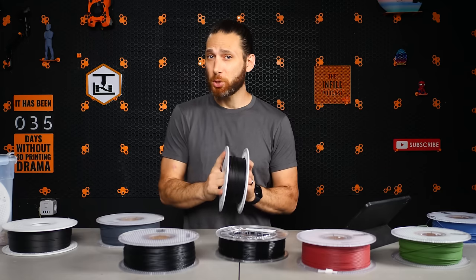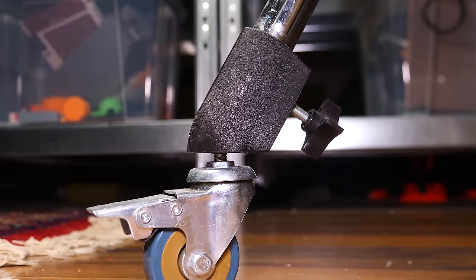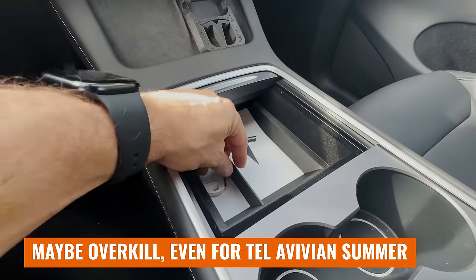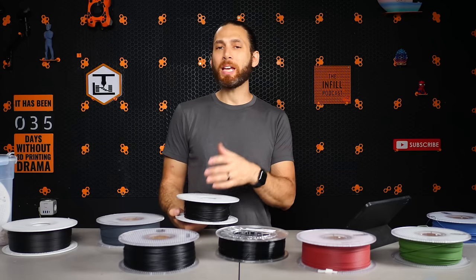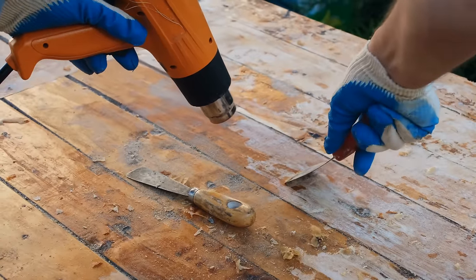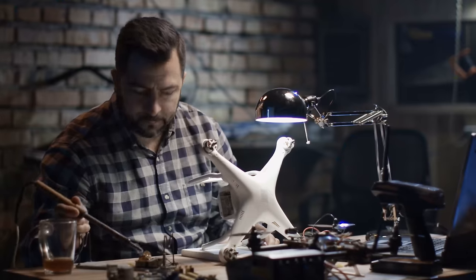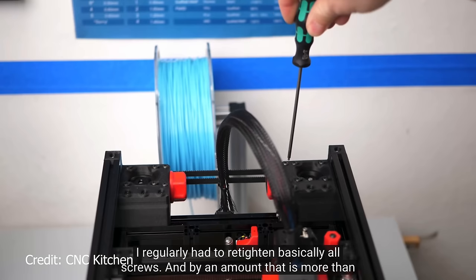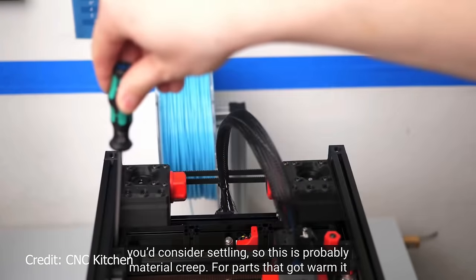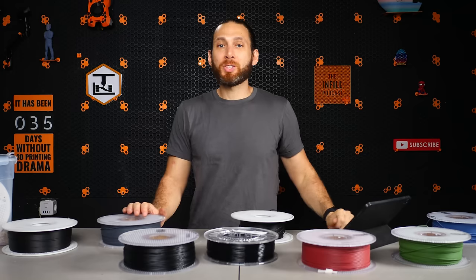The addition of carbon fiber to nylon can add 10 to 20 degrees Celsius to its heat resistance, making it truly the best consumer-grade alternative to something like PEAK. As for specific use cases, I've used it for caster wheel mounts that need to be rigid yet durable. It's generally really good in applications around your workshop where you need rigidity under heat — mounting brackets for inside an enclosure, or tools that need to remain rigid even when used around a heat gun, open flame, or soldering iron.